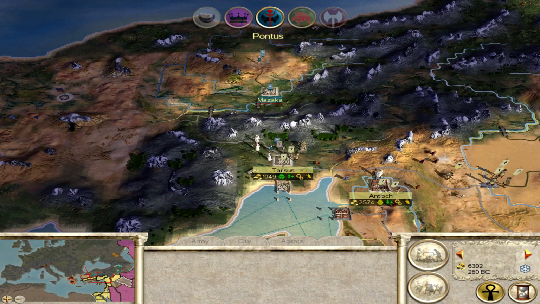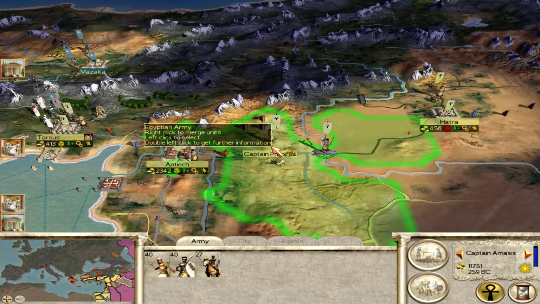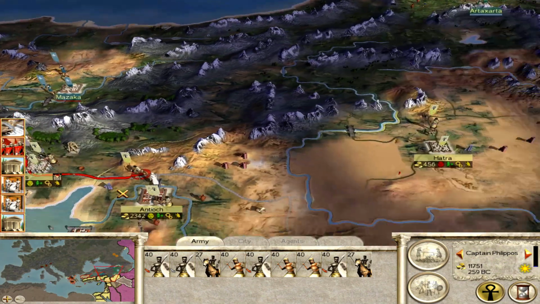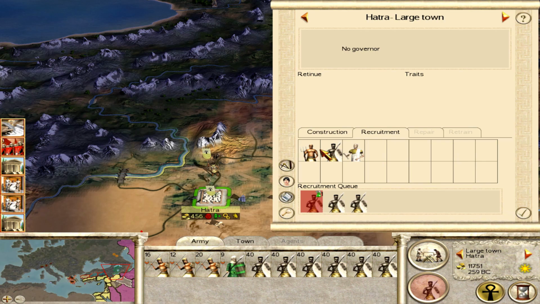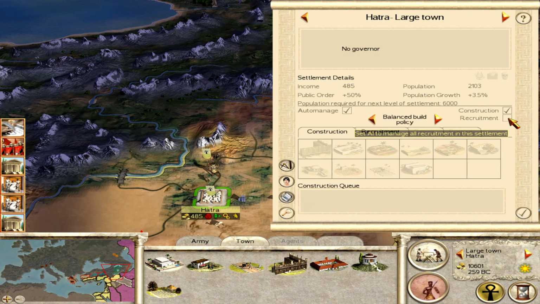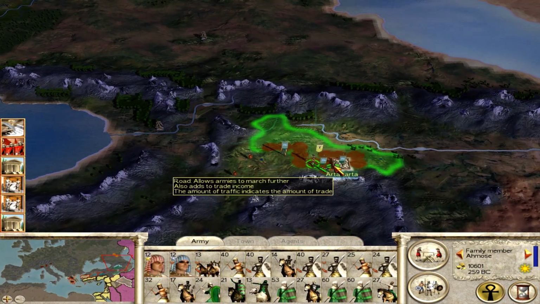Sure. We don't really need the money, but... Oh, okay. I can lose that too. This is not the optimal solution, though. Let's go for this here. Yeah, let's save our city. And let's produce these guys. And let's have this go on automatic. Let's have this guy go up here.